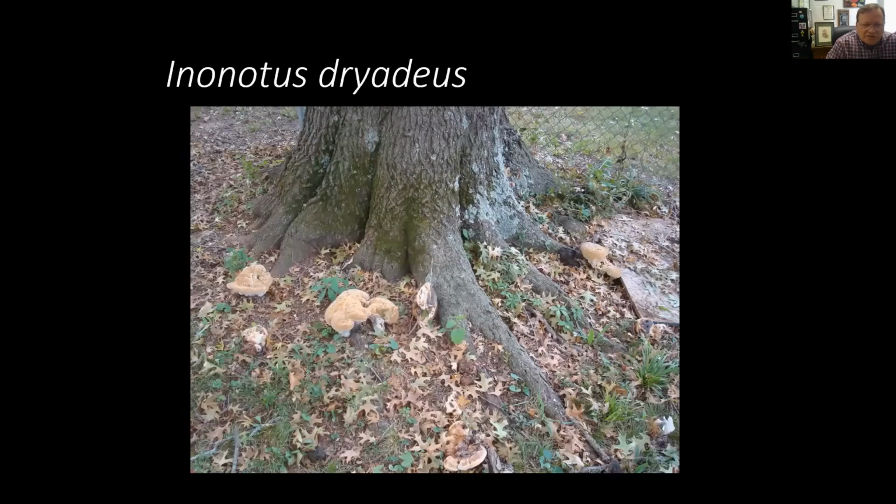Kind of a rule of thumb, this is a pin oak that I saw in Murfreesboro a few years ago where I took these shots of these Inonotus conks around the base. This is not a good sign to see them this far around the trunk. When I went back by this site this summer, this tree was dead, still standing but dead. And it may not have been killed by Inonotus, but certainly this fungus, you would rather not see this around an oak. And usually you'll see it on older oaks.